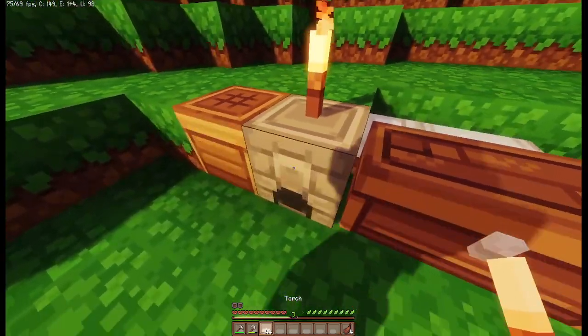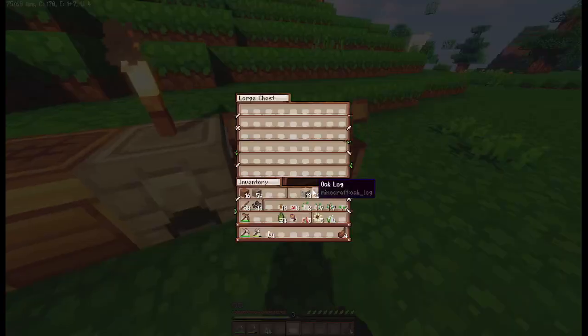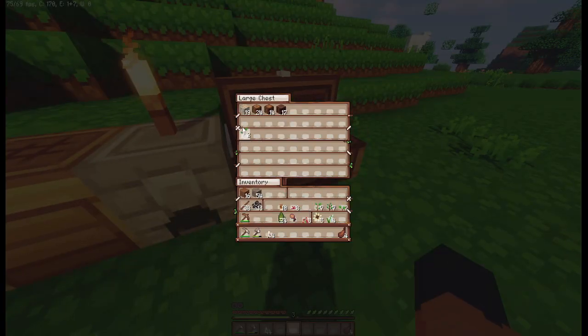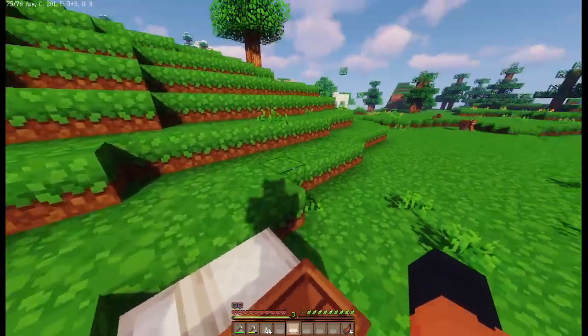Torch. For now. Hell yeah. I'll just stuff all this in here for now. You want it to be in a very specific place so I can't just shift click it, unfortunately. I have plenty of sugar cane, so that's good. I can probably just keep everything else on my person for now.